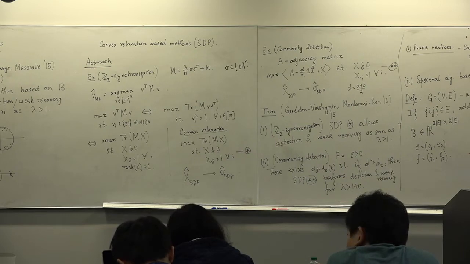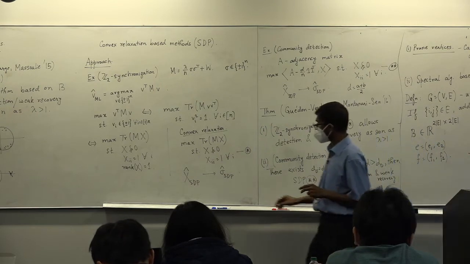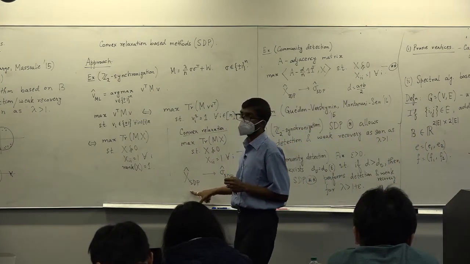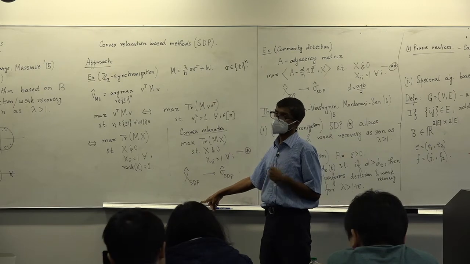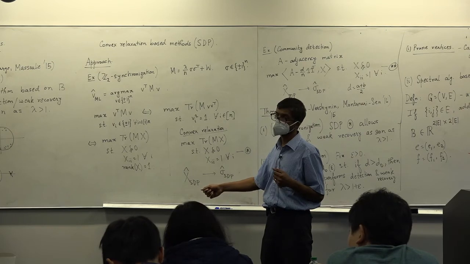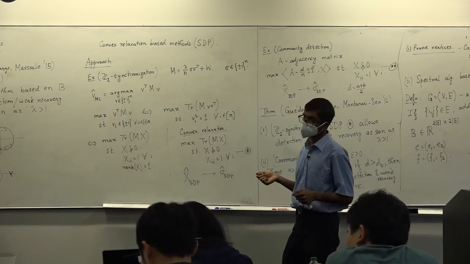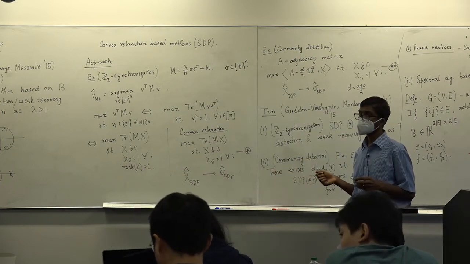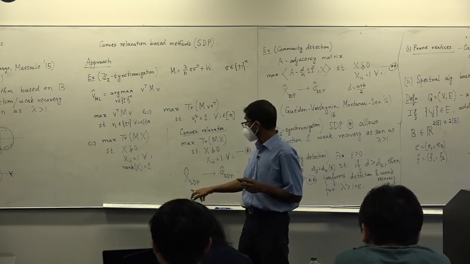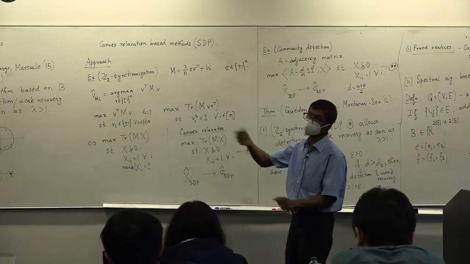Are you going to tell us what kind of rounding you're going to do? I don't plan to talk about it in depth, but roughly the algorithm is that you have your x hat SDP. This is a positive semidefinite matrix. So then you draw a Gaussian vector with this as your covariance. And then once you have that Gaussian, you round it. What do you mean round? Because x is a matrix, sigma is a vector, right? Yeah. So once you have the Gaussian vector, then you round its entries.